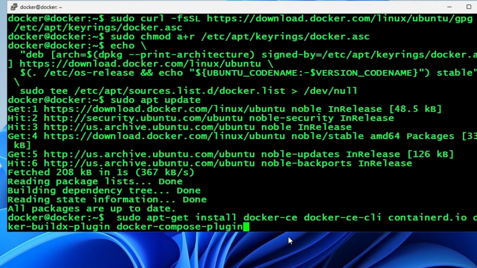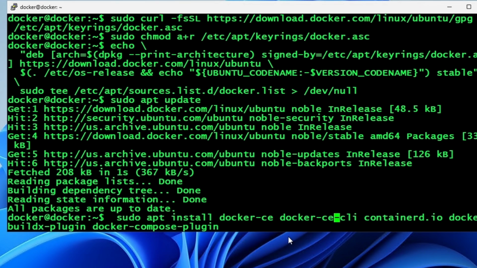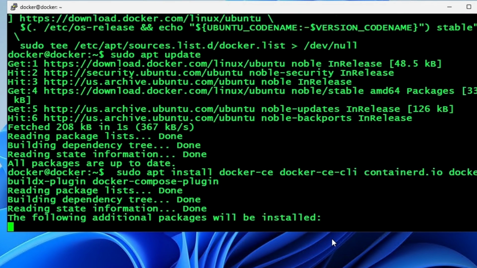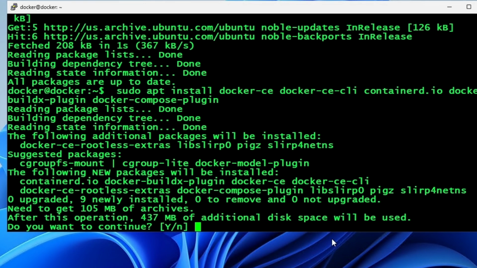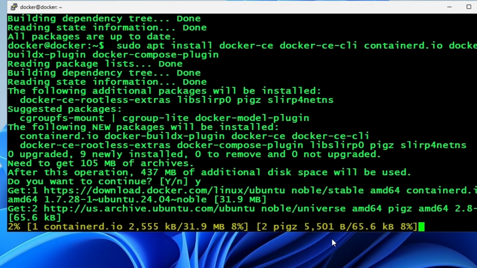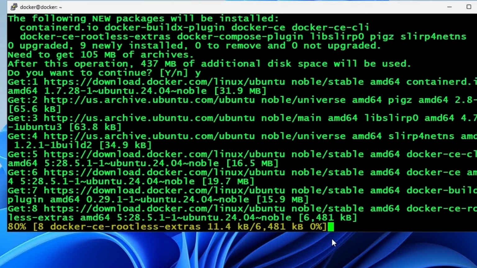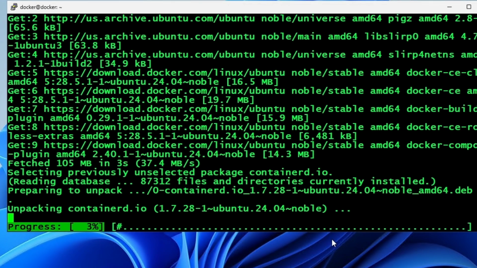And here you can see sudo apt-get install docker-ce. Let me just remove apt-get, so apt install Docker and Docker CLI and containerd, Docker buildx, and Docker compose, which is really important, the Docker compose plugin. So it's going to take almost 500 MB of additional space. Press Y and hit enter, and then it's going to start downloading all the stuff.